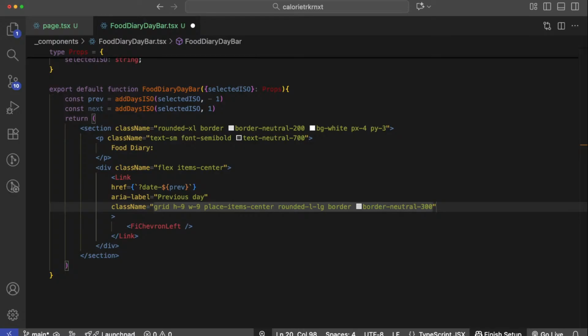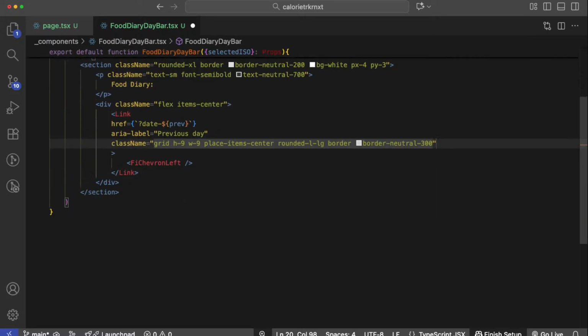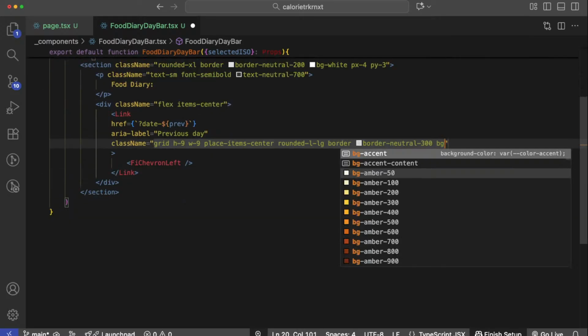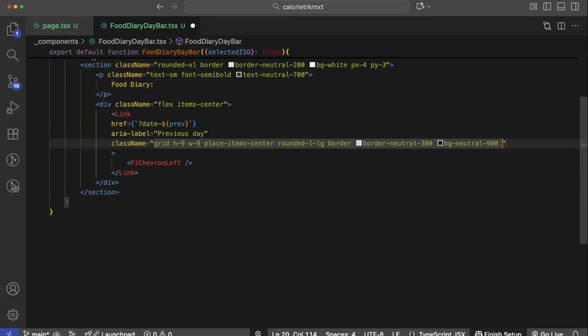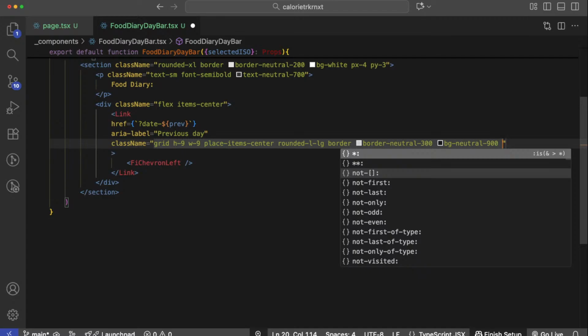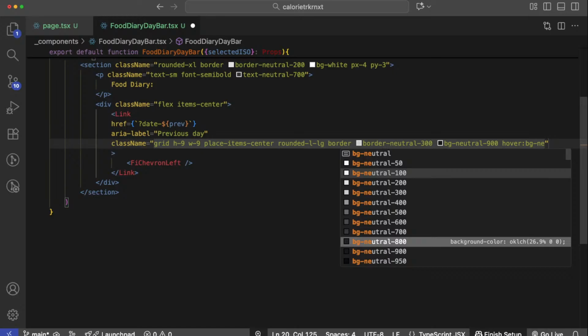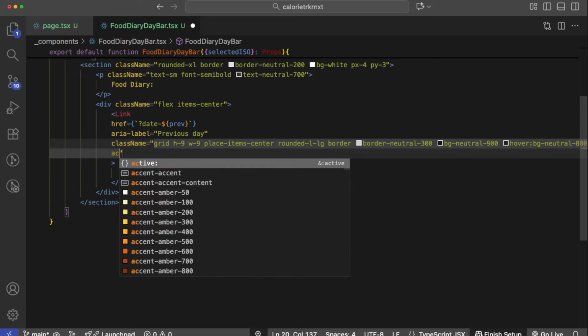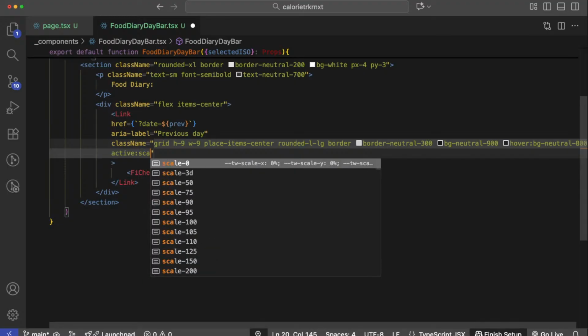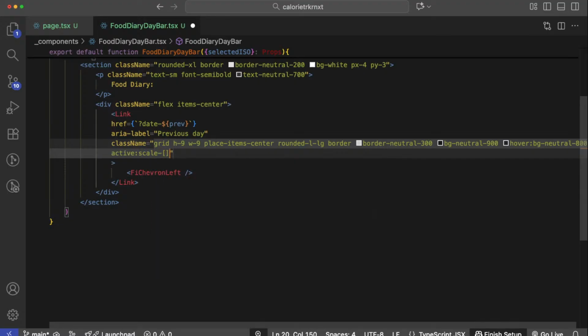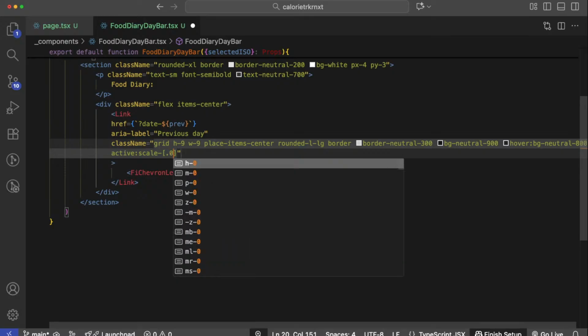And I think I just want to set the background color. Yeah, let's do that too. We'll go background of neutral 900. Then we'll go on hover. We'll set the background to neutral 800 and say active, change the scale to 0.99.